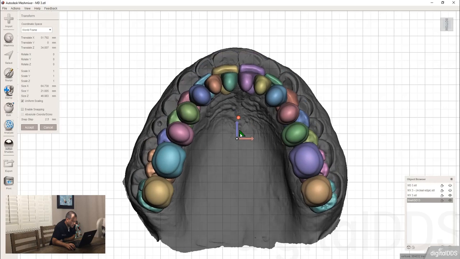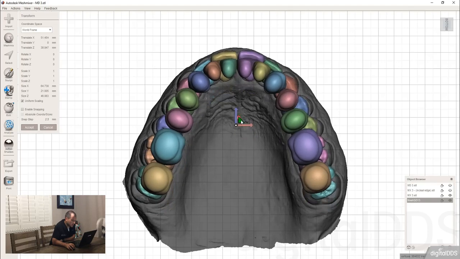So now I can put this where my two anterior teeth are lined up, and I can see how well it follows the arch, and it's following it pretty well, meaning the distance from this buccal surface to this buccal surface and this one to this one are pretty much the same.